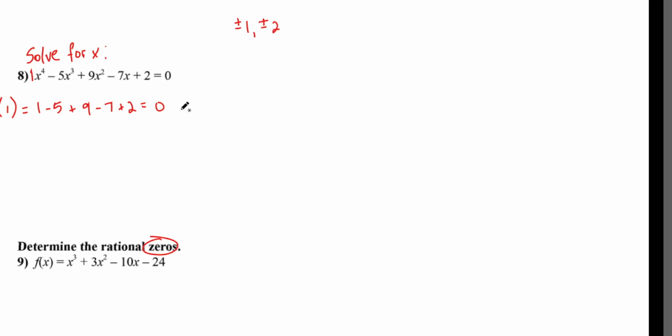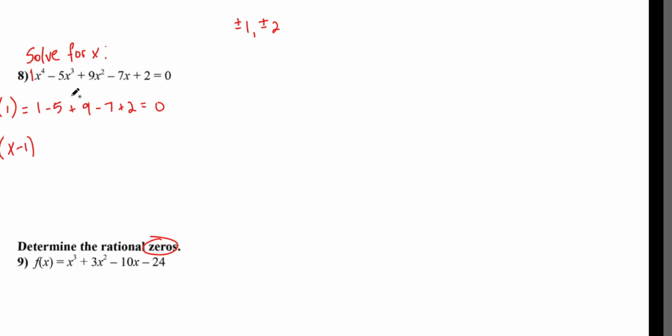Okay? That's a good thing, right? Because that means that that's a factor. But what is actually the factor of it? It's not just a 1. It's an x minus 1 is one of my factors. All right, so that's really important. That's going to be one of my factors.